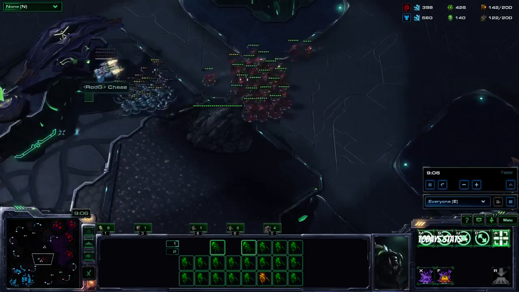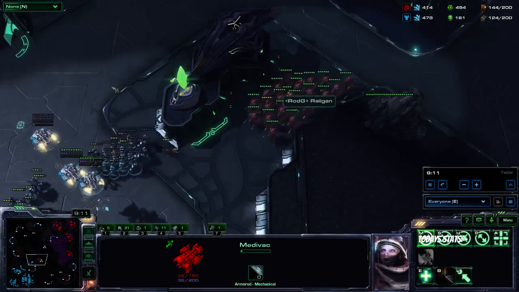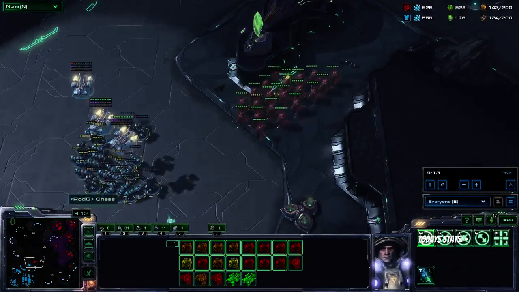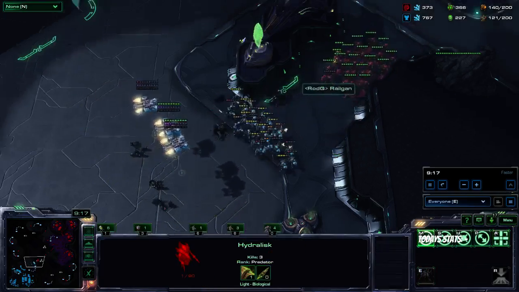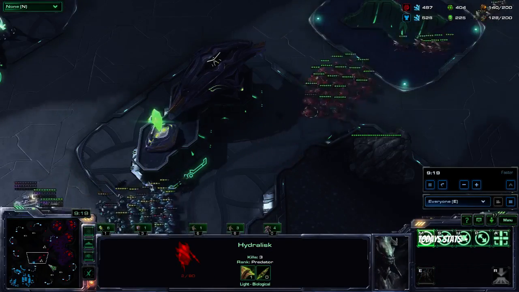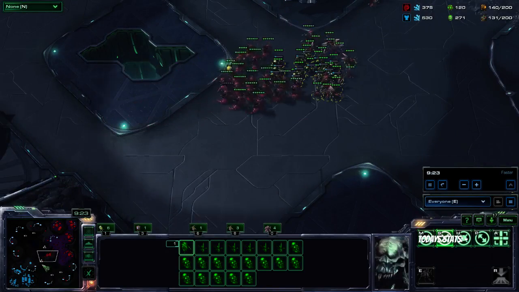So right now I'm trying to focus down his Medivacs. If I focus down the Medivacs, he cannot drop me, and he will have trouble regenerating his low health bio. I do not want to push into him here. I lose a couple of units, but he cannot chase after me either because I already have the next batch of units ready.